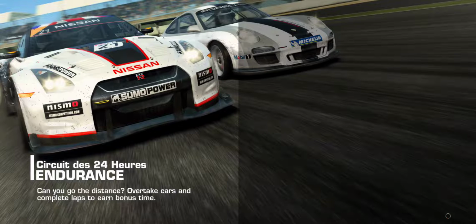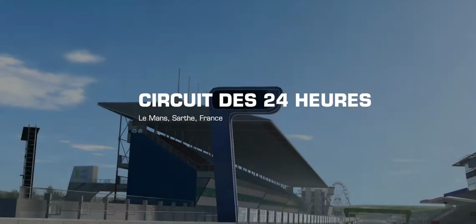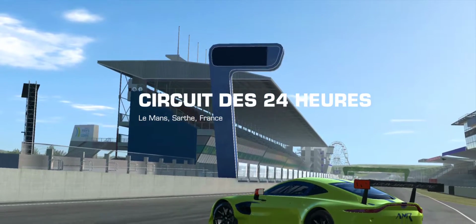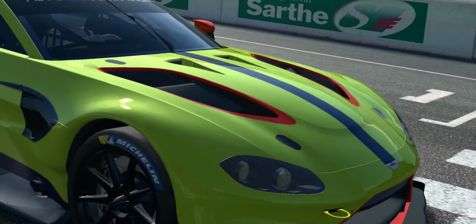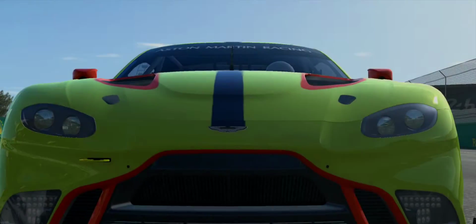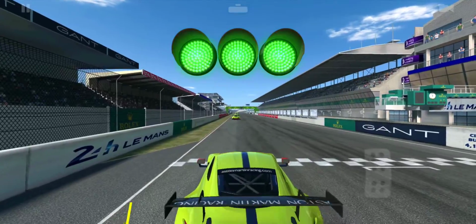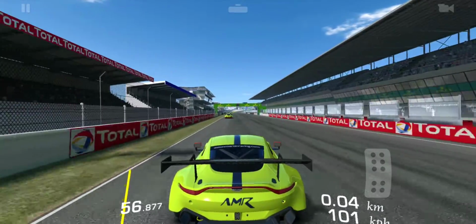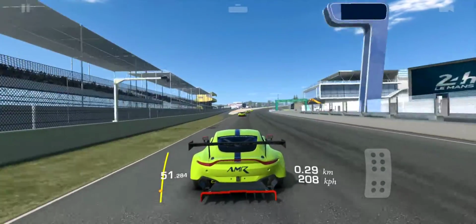We'll do endurance at the 24-hour circuit. 6.1 kilometers is the initial target here, so obviously we've only raced 4 races so even with the bot training, I guess it's not very well reflected. Now we'll see if this limited time series end up running like one of those that we've had where bots are just super fast, which would mean we'll have to service the car more frequently. So we'll see.